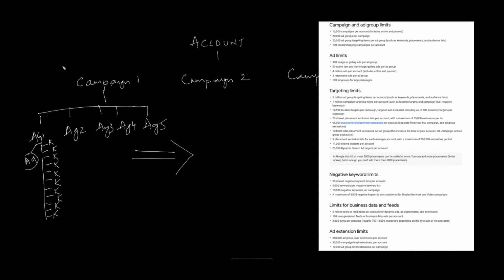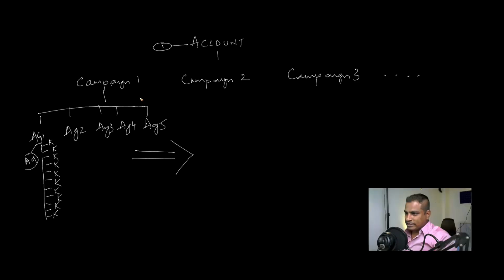Now this is exactly what I'm talking about. I created a Google Ads account. When I say an account has campaigns, does it only have one campaign? It can have 10,000 campaigns. That's exactly what I'm trying to replicate here. One account can have campaign number 1, 2, 3, 4, 5, 6, 7, 8, 9, 10 until 10,000 campaigns. Each campaign can have about 20,000 ad groups: ad group 1, ad group 2, ad group 3, and so on. Each ad group can have keywords and it can also have ads. This is exactly where things start making sense to you.